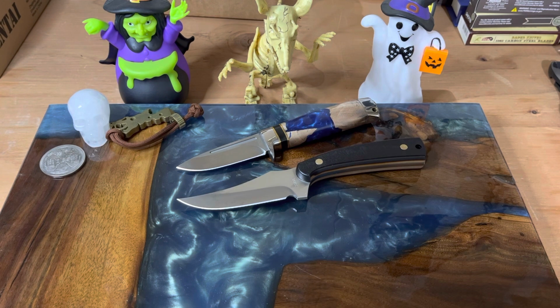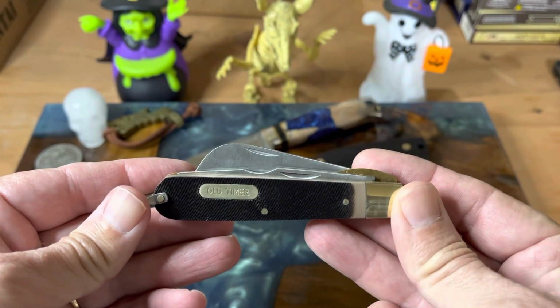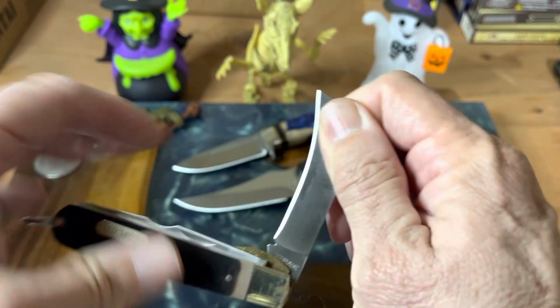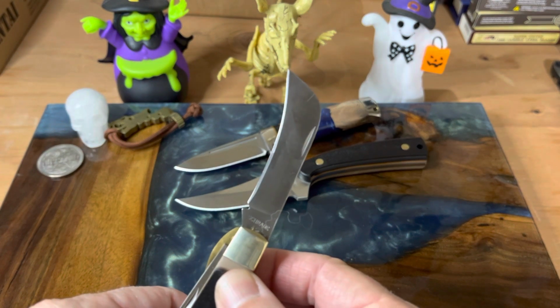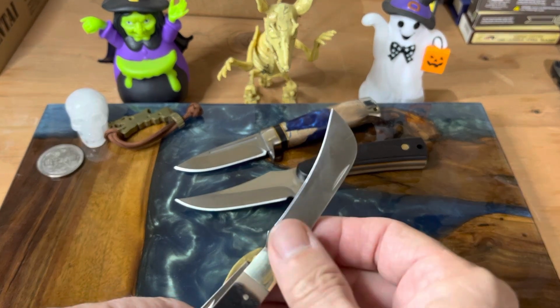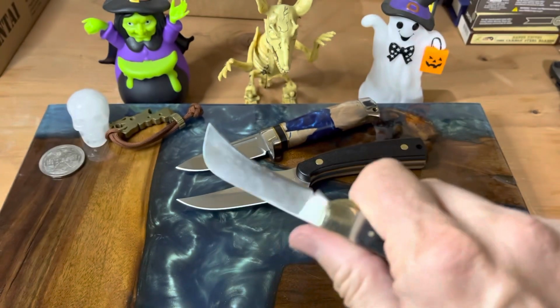Speaking of work, one of the things that Schrade and Old Timer always were about was the working man. And I have a couple of their TL29 pattern knives. So here's the regular Old Timer, and as you can see, it has a really nice hawkbill blade on it, which is very handy for gardening, for electrical work, for all kinds of stuff. It's really a very nice blade to have.